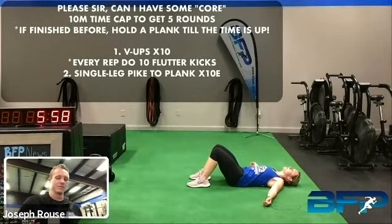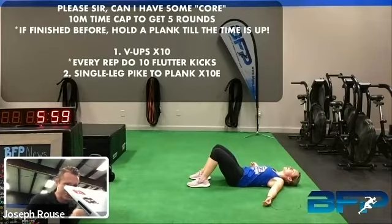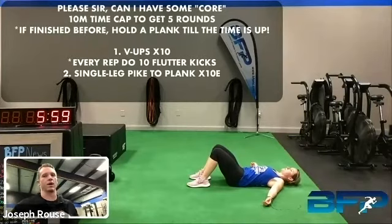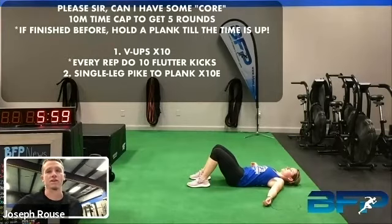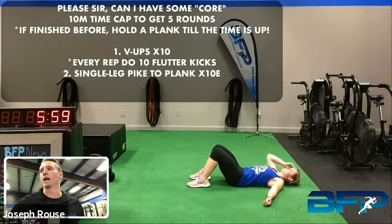All right. So this is called, Please, Sir, Can I Have Some Core? Silas is getting creative, getting fancy here. So what we got here is a 10-minute AMRAP with technically three movements, and we want you to get through this five times within 10 minutes. But you got to go as fast as you can. If you get done before the 10 minutes, then you get rewarded with holding a plank until that 10-minute period is up, whether you want to hold tall onto your hands or you want to hold onto your elbows.